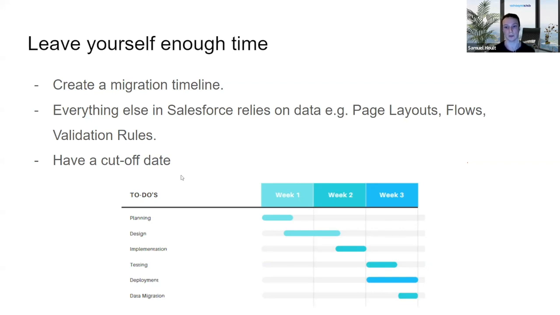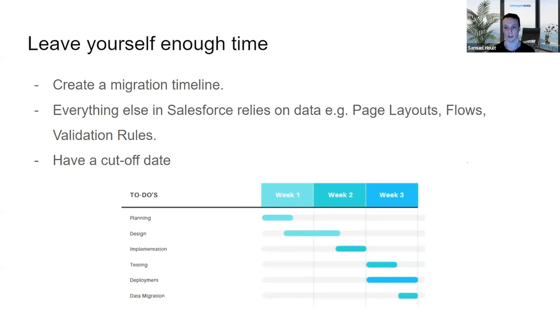Normally you're going to have some sort of project plan, which, if you're doing sprints, might include all the different objects or processes that you're designing, all of the page layouts, and some testing. Include data migration as a big piece of that. I would typically have it throughout the whole project, because as you're working through different parts of Salesforce, like building a flow or editing page layouts, like I said previously, all of that relies on the data.